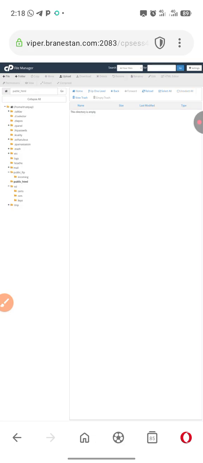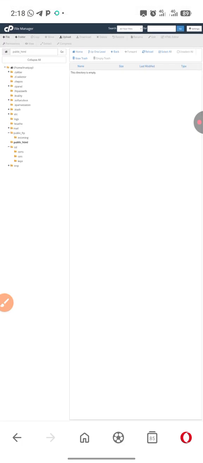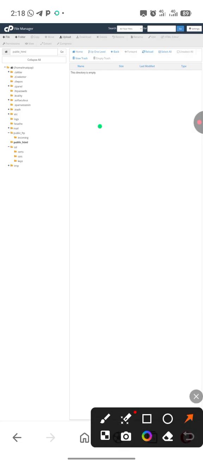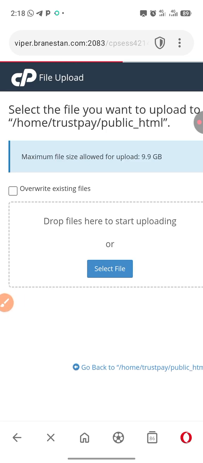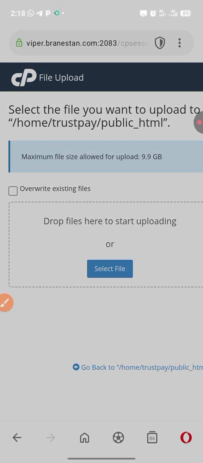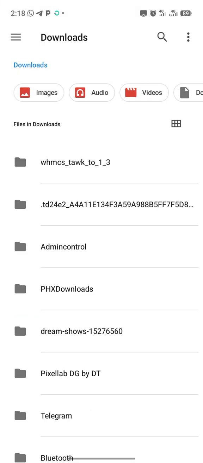I'm the owner of the script, so I can reinstall it later. So now let's install our VTU website. Please pay attention to every detail of what we're going to be doing here. You will see a little button at the top here. Upload, sorry, you see the upload button. You click on the upload button to take you to where you will upload your script. Then you click on this. It will not show your file manager. It will take you to where exactly the script you want to upload is.